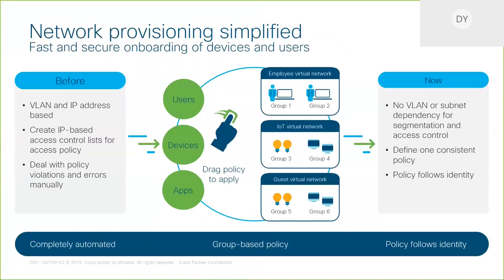So there are two ways that we can do automation. First of all, the number one question, can we do network automation for layer two? Or does this have to be software-defined networking and SD access and micro-segmentation? No, it does not. This can be in your older switches and your newer switches as well. But basically, the way you're going to do it, we're going to show you this in the demo, you are going to go into the system and create profiles for your users, for your devices, and for your applications. And then those users will always have that same profile. That profile follows them through any switch or access point that they're using in the network.